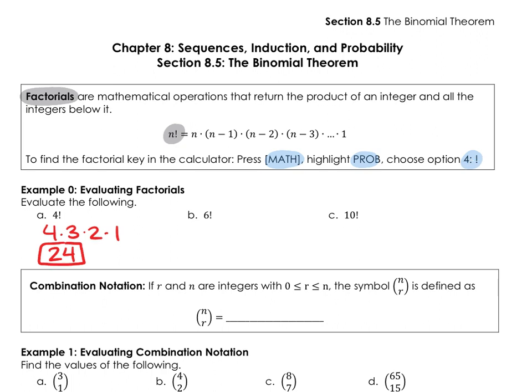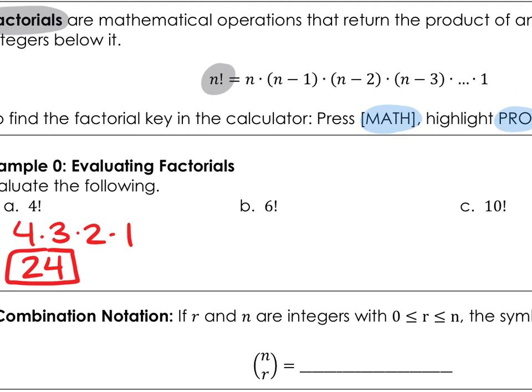That's your factorial. So either by figuring out the numbers yourselves, like 6 times 5 times 4 times 3 times 2 times 1, or pressing 6 factorial in your calculator, we can evaluate these expressions. So 6 factorial is just by hand 6 times 5 times 4 times 3 times 2 times 1. But that's a lot of numbers to type in. So if we do 6 factorial in your calculator, you should get 720.